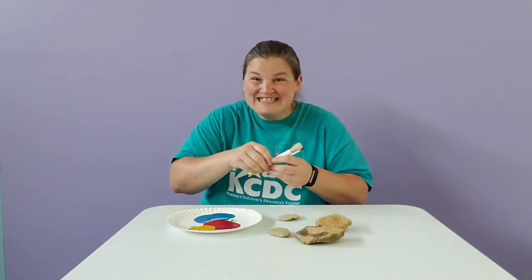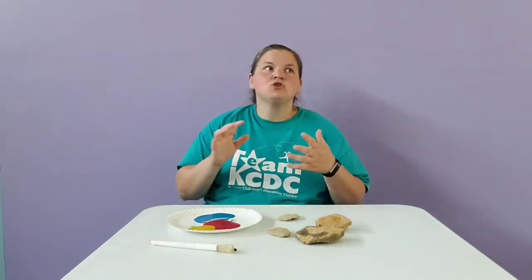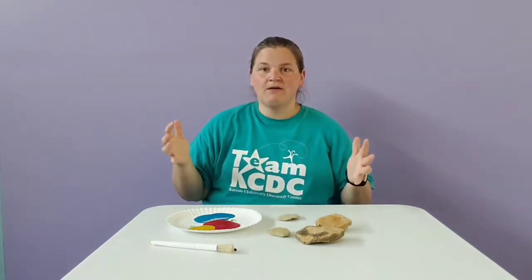So the next step is to figure out what exactly you want to make your rock turn into. Do you want it to turn into a monster? Do you want it to turn into a character? Do you want it to turn into a family portrait and make several of them, one for each of your family members? There are so many possibilities to do when you're painting the rock.